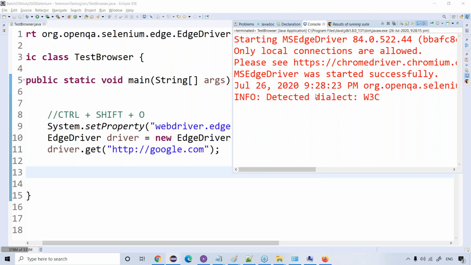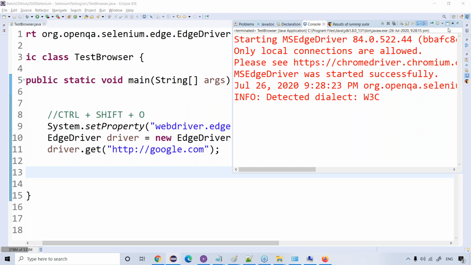And see which one you are going to use for this course. See, 80% of the people work on Chrome. So most of the clients are also using Chrome, right? So we'll be using Chrome as well as Firefox because these are the most frequently used browsers. Rest, you can perform testing on any browser that you want, right? Because see, HTML remains the same. We are going to test the website. So the website is not built specific to any particular browser, right? The HTML, when it is written, it is not that it is only going to work on Firefox and will not work for Chrome, right? So the same code that we are going to write for Chrome should work fine on Firefox as well with very minimal changes.